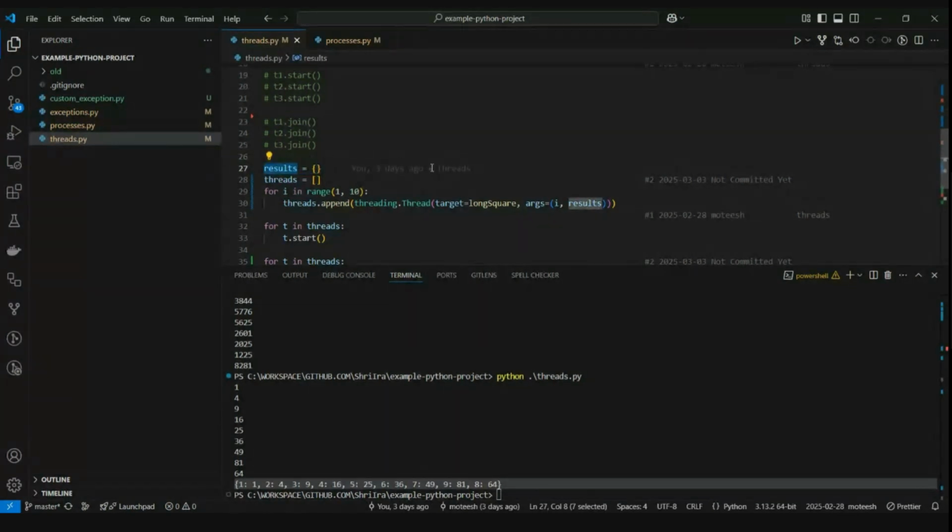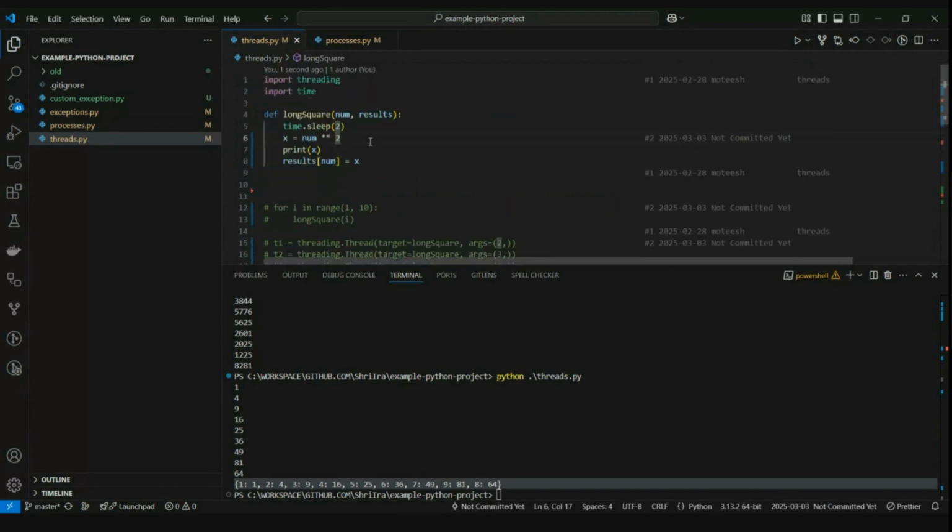They cannot share the same results object because they are entirely two different processes. It doesn't share memory. When we are using threads, it runs within the same process and all the threads share the same memory space. If I declare one variable in the process, that variable is available to all the threads within that process.